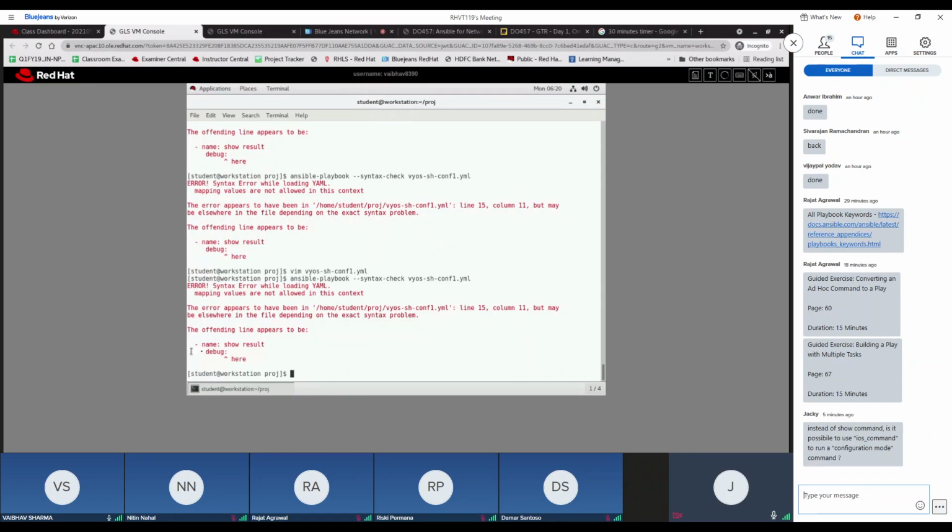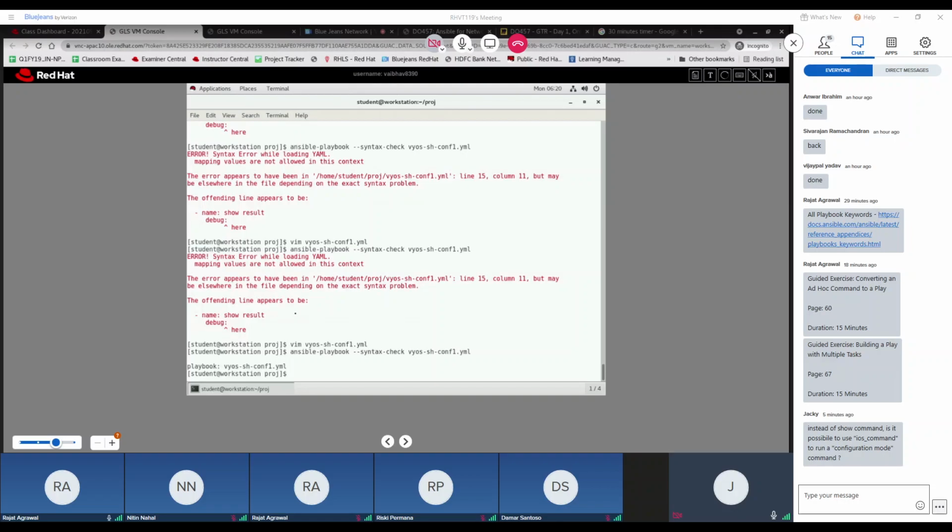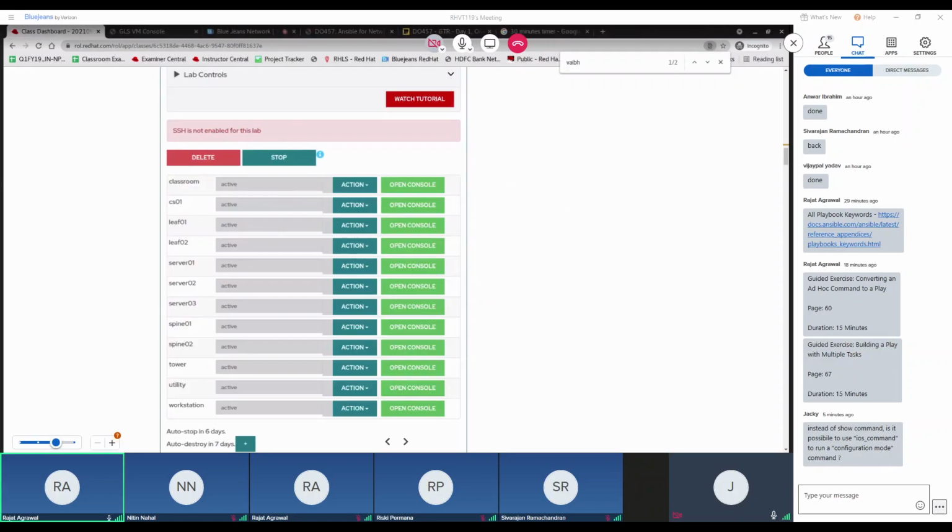Okay, it's pretty easy. See, you've given an extra space. The name and the debug cannot have this. The debug is not a child of name here, right? Module name is also going to be on the same level as the task name. Now it looks good. And here the problem is with the register. The register is a task level keyword, and this is the module option. This is the task. Now your syntax should be okay. There you go. Okay, thank you. Please continue.